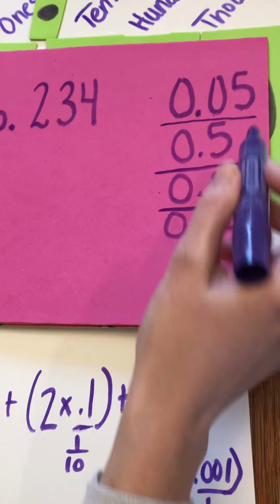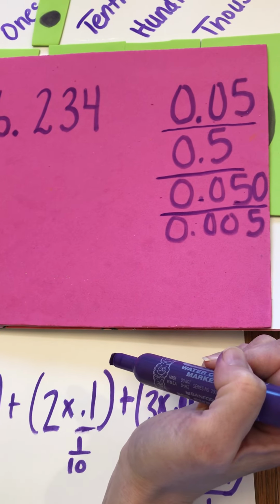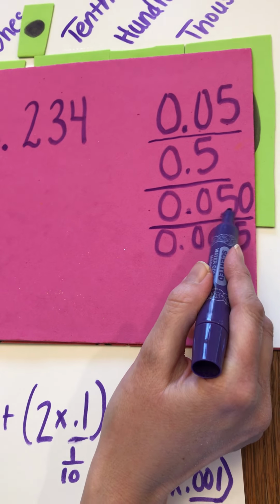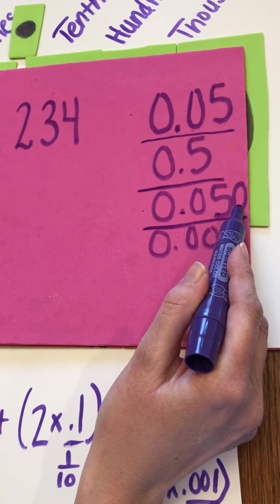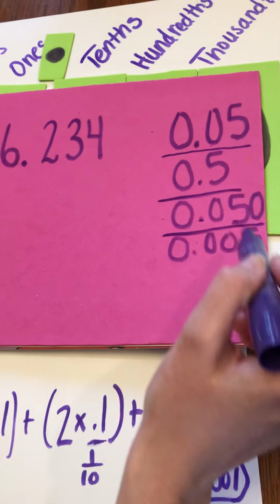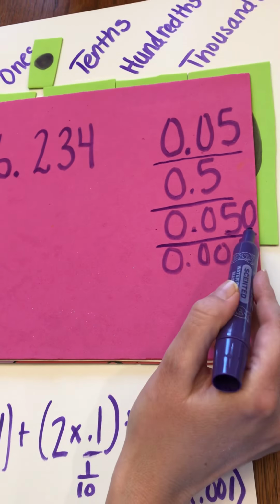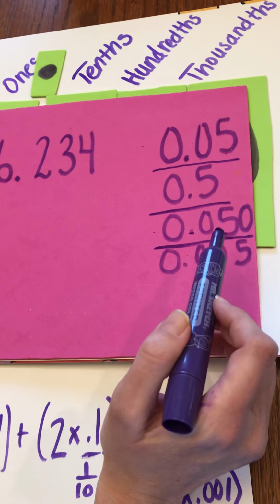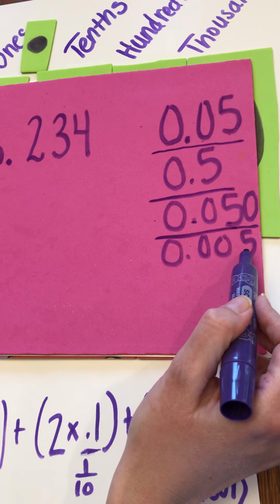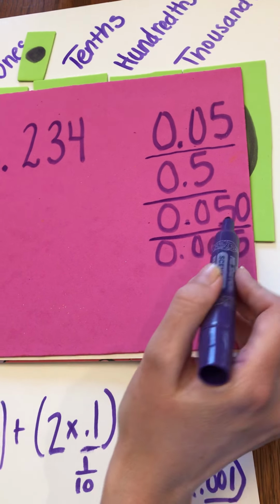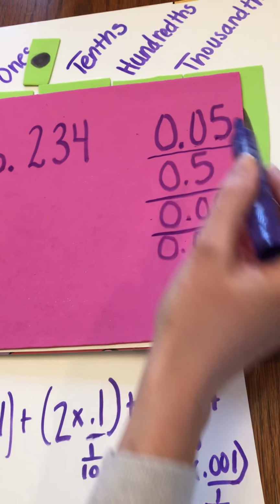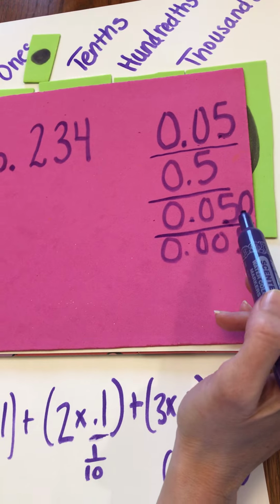And notice, actually, I'm sorry, this is actually read as 50 thousandths. So this one would be 50 thousandths. Since we've got a 0 here in the thousandths place, we can say 50 thousandths. So 50 thousandths and 5 hundredths are going to be equivalent. This 0 doesn't change the value. And then here we've got just 5 thousandths, because the 5 is in the thousandths place. But remember on this one, the 5 is in the hundredths place, so we would either read it as 5 hundredths or we could say 50 thousandths.